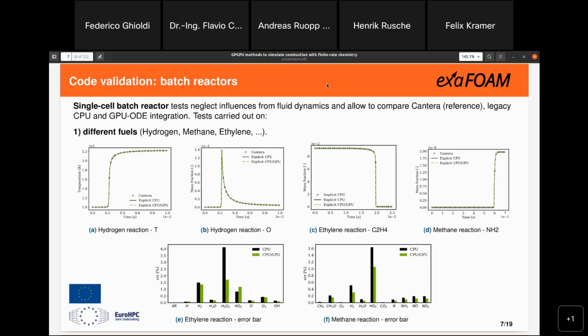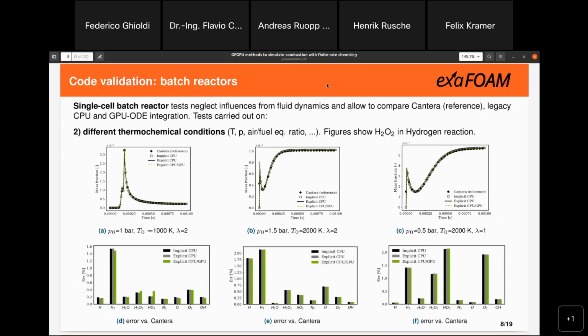But don't be scared about that, because if you reduce the tolerances, or if you study your problem by considering, of course, the same approach, so the same settings, but a little bit more stringent, what you can have for different thermochemical conditions is a solution which perfectly mimics, I would say, the result obtained by means of the pure CPU legacy code.